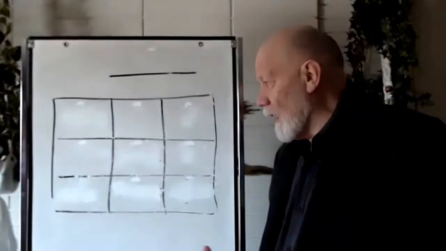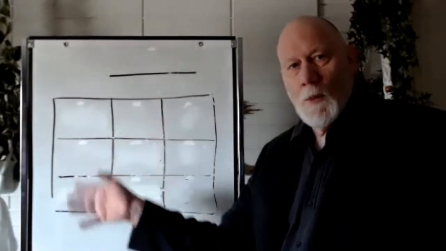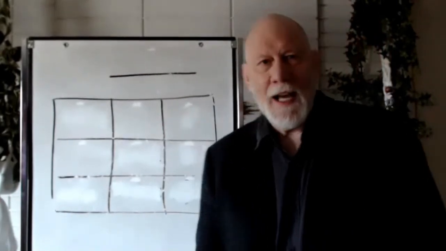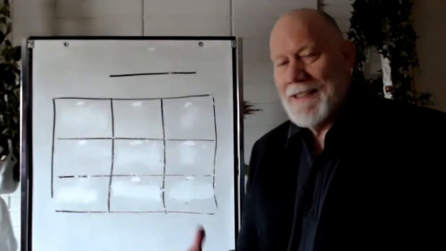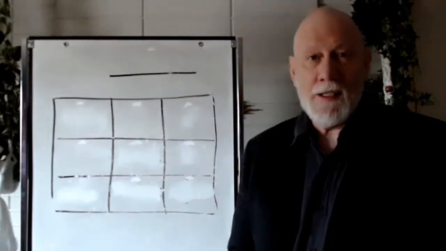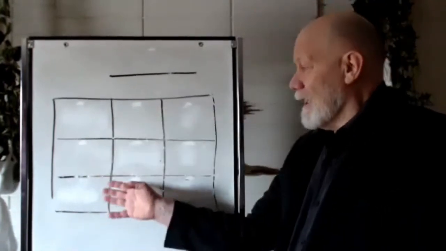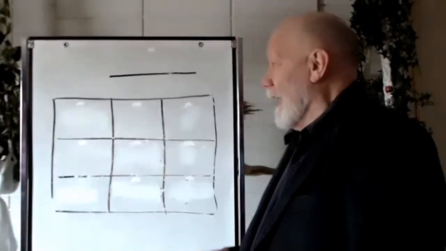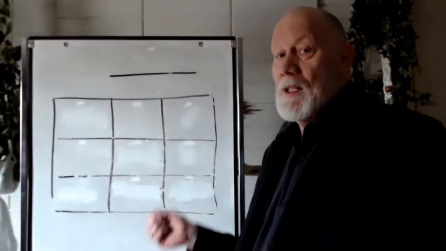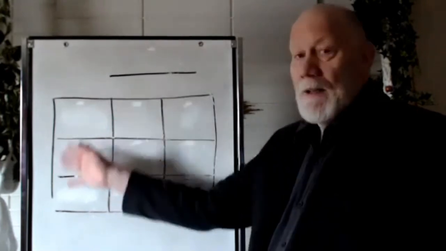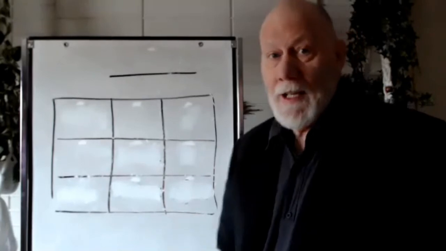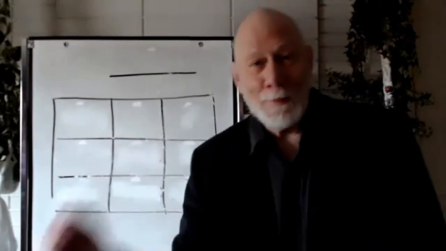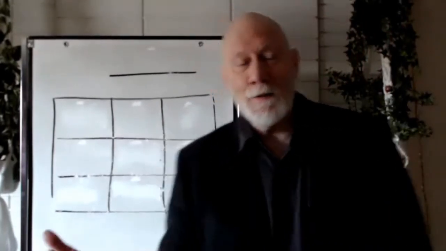And as a point of reference, this 9 squares linked to this one word is sort of like 9 plus 1. And I think of it as my 9 plus 1 squares. And what it does is it allows me to generate all of these different kinds of ideas. And you notice now how it looks like it has been used. And that's what I'm encouraging. And whatever way in which you do it, you can get a whiteboard like this and smaller cards. You can get butcher paper. You can get flip chart paper and put it up and play and play with what's going on, because play is a form of learning.